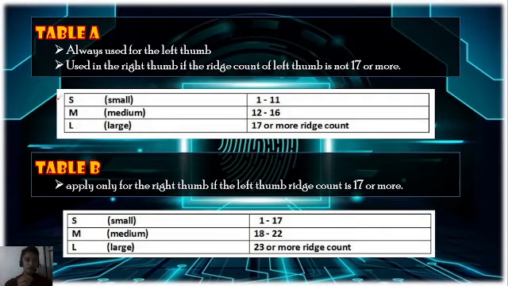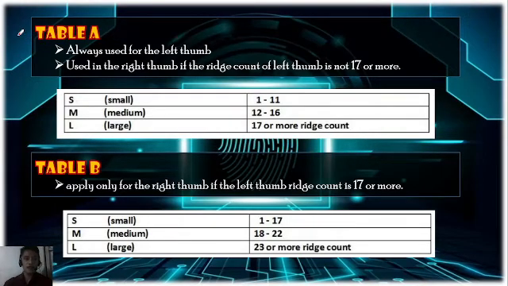Hindi katulad nung sa secondary classification ay iisa lang for the loop. Isang table lang for the loop. Okay? Isang table for the ridge counting of the loop and then isang table for the ridge tracing of the curve. Pero ngayon, dalawang table na sa ridge counting dito sa major classification. Well, anyway, ganito po ang gagawin natin dyan.